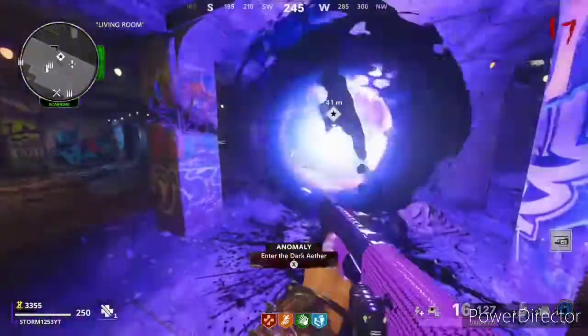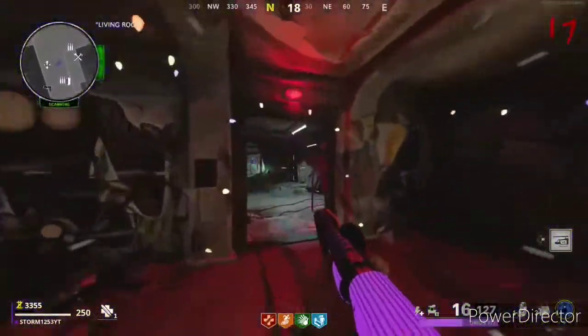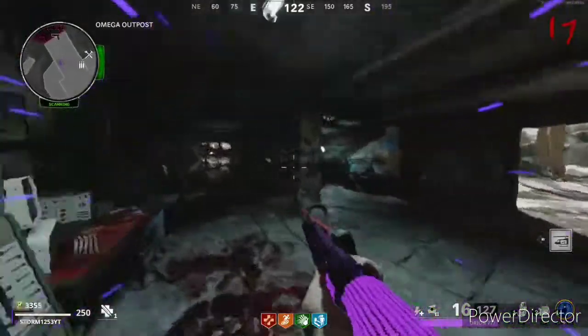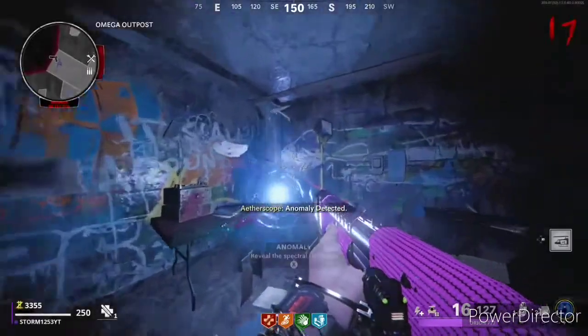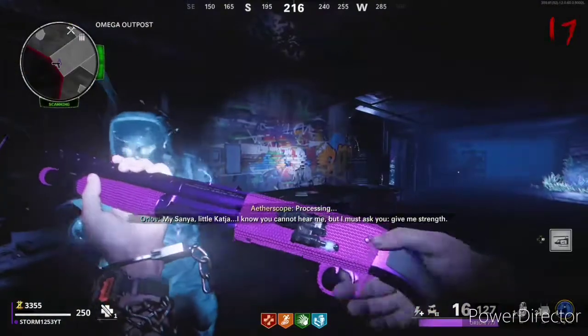Now, after that, a portal will spawn up here in the living room. This is the very last part for this Easter egg. So, right now, you are at the ending step for this. There will be an anomaly right there. You activate it, and then I'll let you guys hear this.